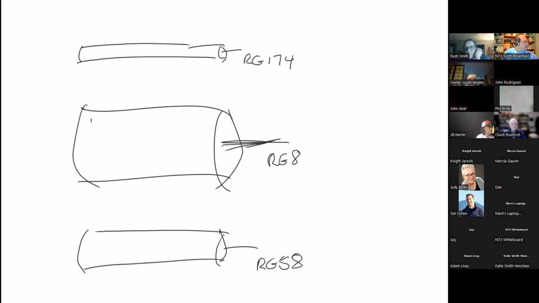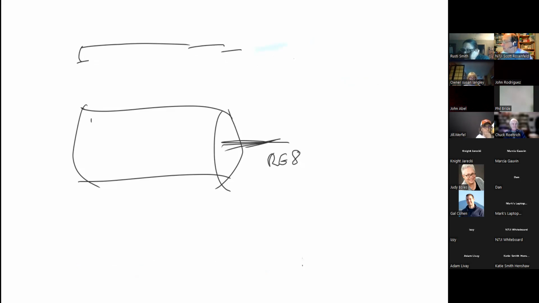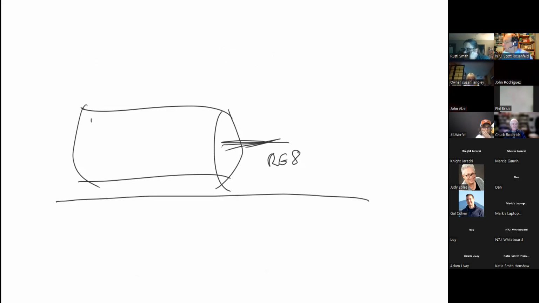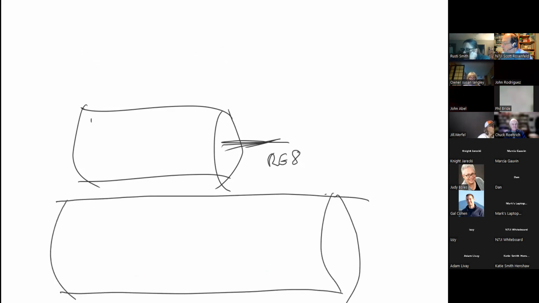Okay, which of the following types of feed line has the lowest loss at VHF and UHF? That would be whatever's bigger than RG8, and that would be something called air-insulated hardline. Now, that's because it's, let's say, this big. And instead of using a plastic for an insulator in here, it actually uses air in between the shield and the center conductor.